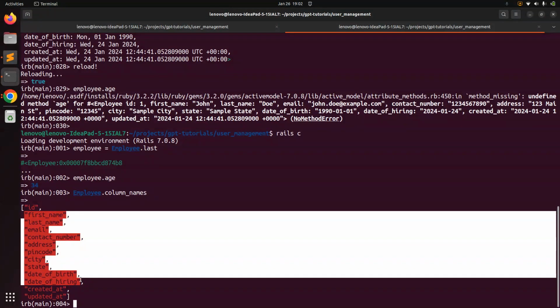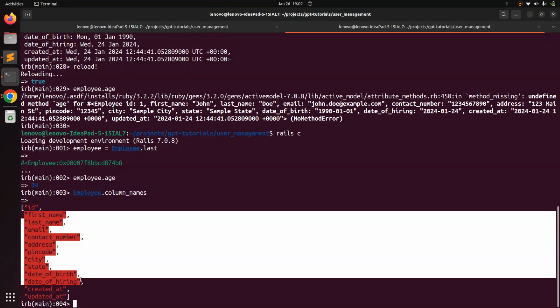Okay, and why I'm not taking created date, updated date and the id attribute is because id will be generated automatically whenever a new record is created in the database, and created and updated dates are automatically assigned as values. Okay, so whenever you create a record the first time, the created date value gets the date time of that particular moment, and whenever you update your employee record, it will get the updated value.